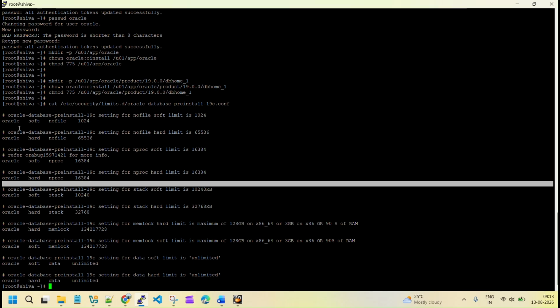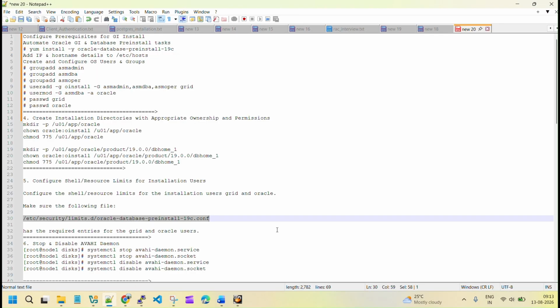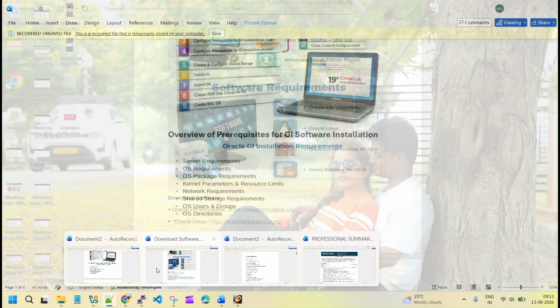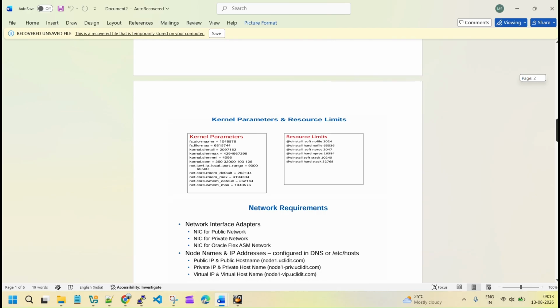Instead of adding grid everywhere, we can replace Oracle with the common group. oinstall is the common group. So we can replace all those with oinstall, because oinstall is the common group for both. If you keep oinstall, it will be applied for both users, Oracle and grid.